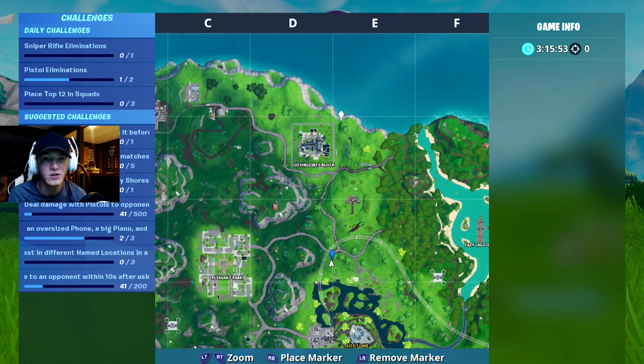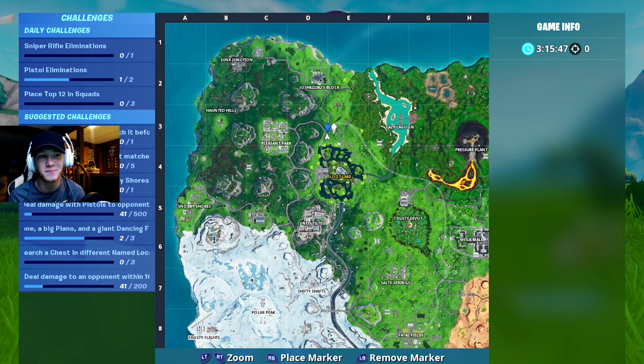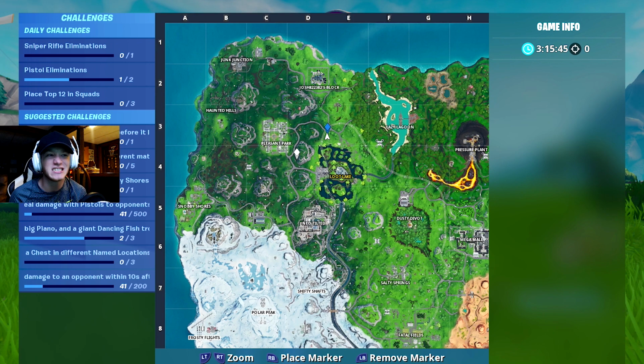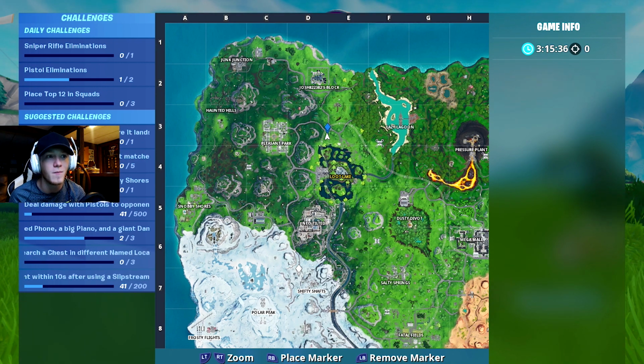I was hoping that we were going to be able to. I was expecting to make it much further than we did. As you guys can tell, we actually only went halfway to Pleasant Park. Like I said earlier, I was expecting Tilted Towers. I was hoping for Shifty Shafts. Never really done anything like this before, so I wasn't really sure how far we were going to actually be able to go at the highest point on the map. And as you can tell, it was not that far at all.